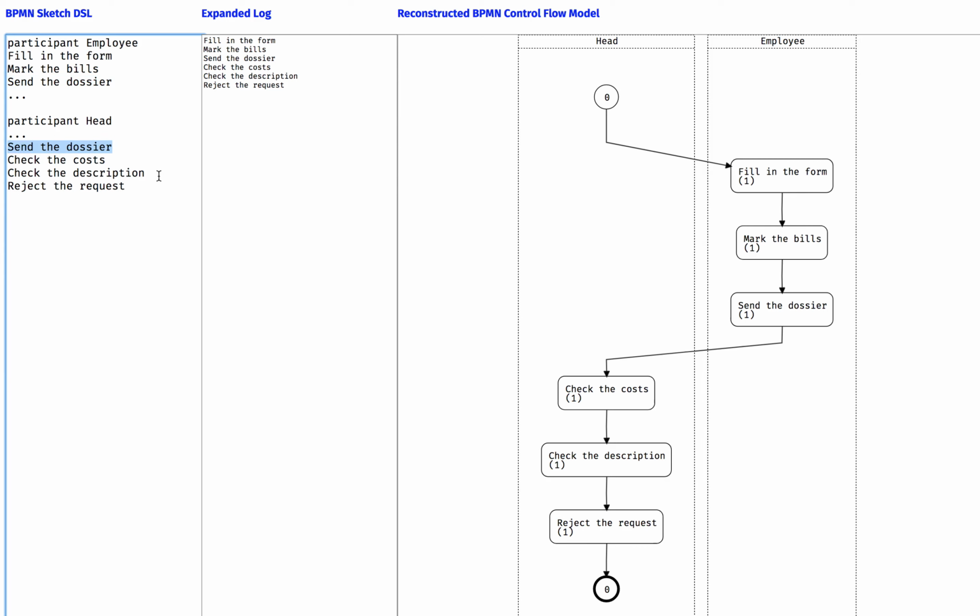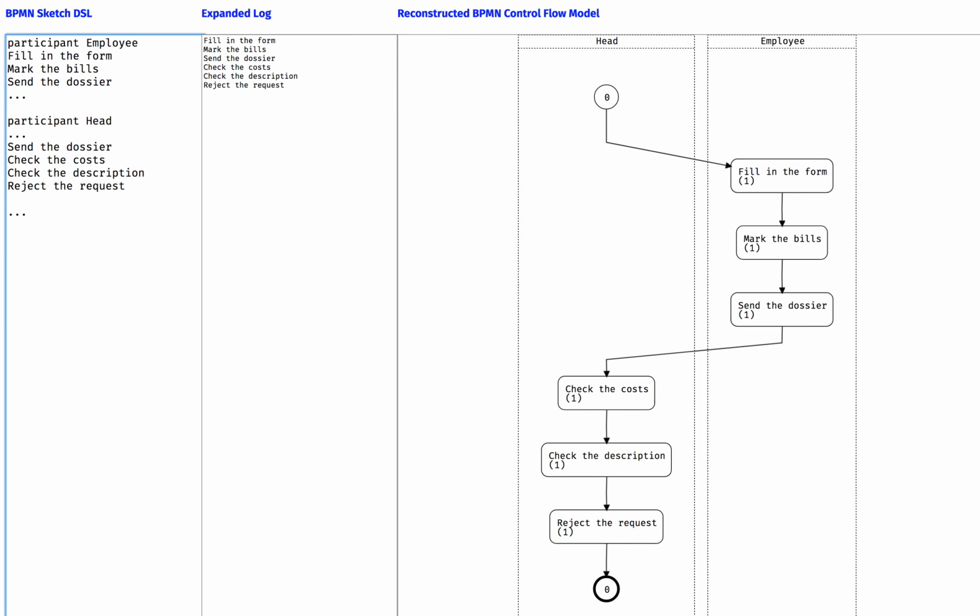Then it feeds the log to a mining algorithm, which reconstructs the control flow, which is then rendered by the tool in real time. Of course, if the mining log is just being fed one trace, the discovered process is sequential.